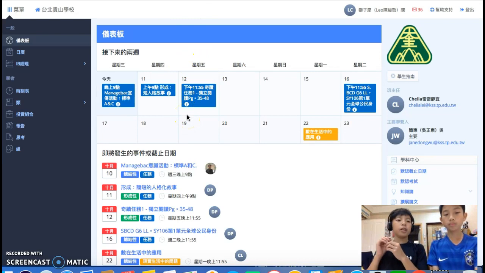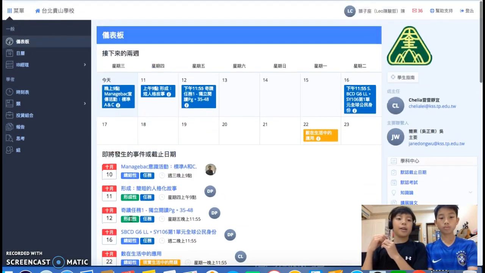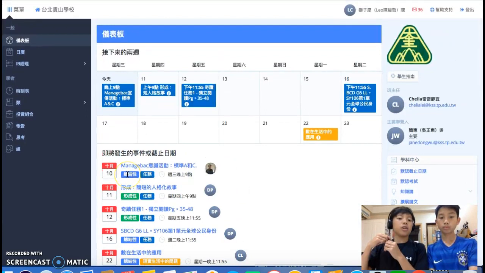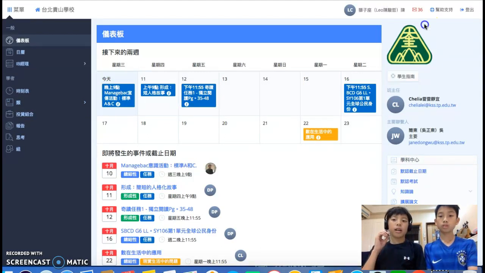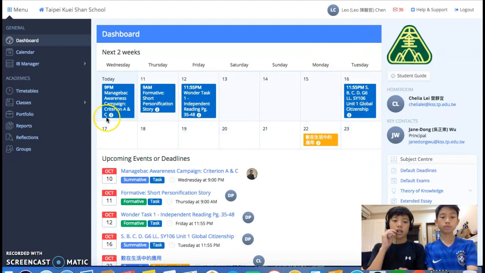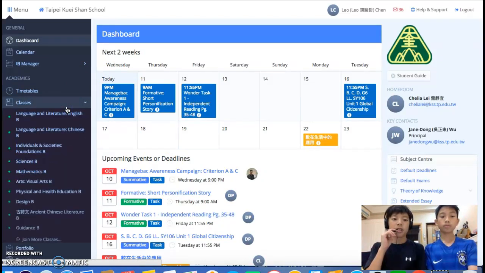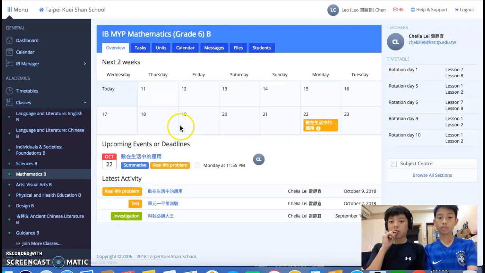Yes, it will be everything in the ManageBac. It is very much so it's hard to look. I like to use the calendar because you can see what time you need to hand in your homework and what you do. But I think the classes is better because you can see clearly and see what classes' homework. And I think it's a good app.